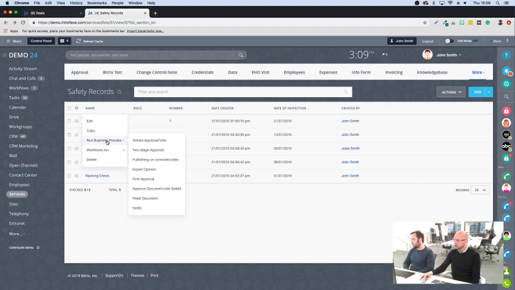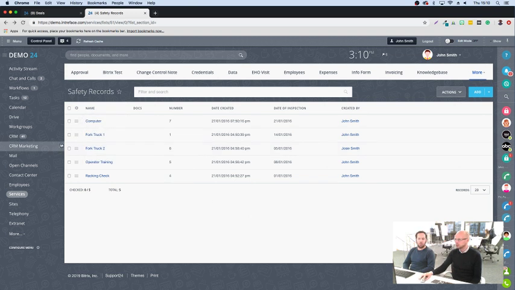Sometimes we'll run a process where this presents a form. If you want to add some more information into a list item, we'll build it into a process where you can use a process here, click on the process, it presents you with a form, and you can complete that, and then it will merge that data into the new list item. It might be that you've not used the name field, or your name field is just a number and you can't see that it is actually a link, but it is a link. That's the way you click in. But then as always with these, if you click on the hamburger symbol there, then you've got your options there.